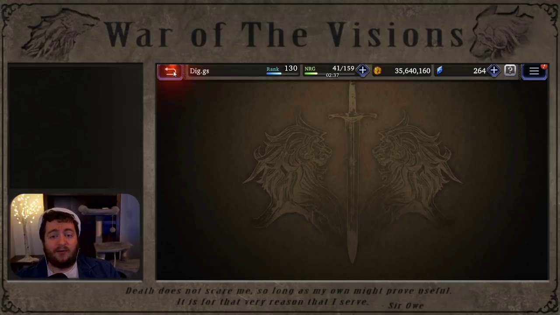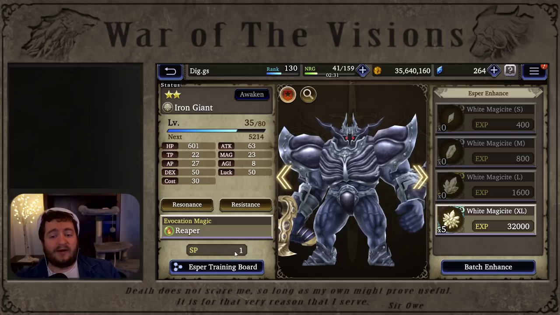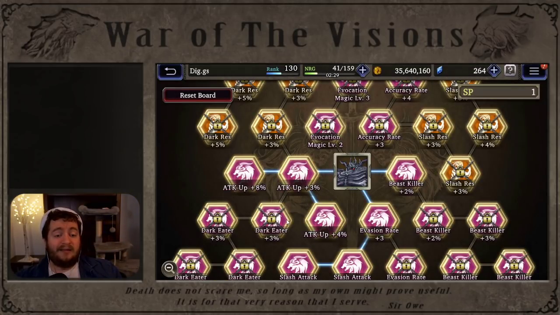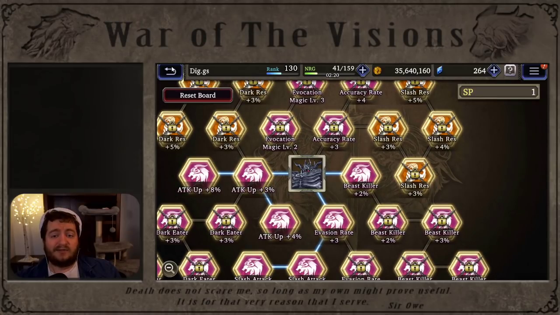Another Esper that I think would be really good that's sort of on the lower tier rarity would be Iron Giant. The big drawback with Iron Giant is the agility, but the base stats of Iron Giant when they're fully level 80 is actually pretty substantial and pretty meaty. So definitely check this out as well.